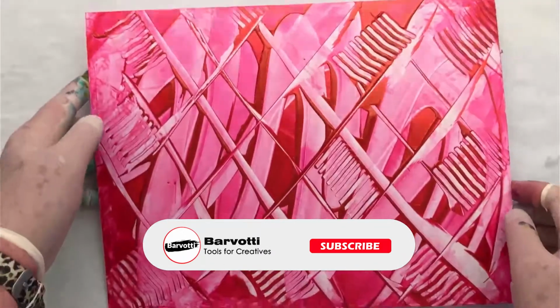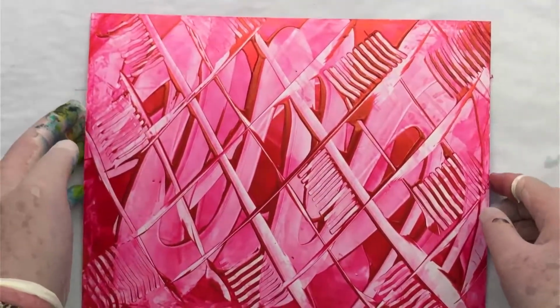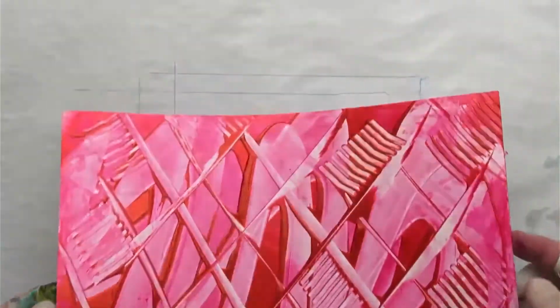This is one done on a Yupo paper. Now Yupo paper is archival. This painting might look like it took a long time, but it actually took about 3 minutes. But it's a different method. But I'm going to try and use some of those marks here before I actually move to Yupo paper.